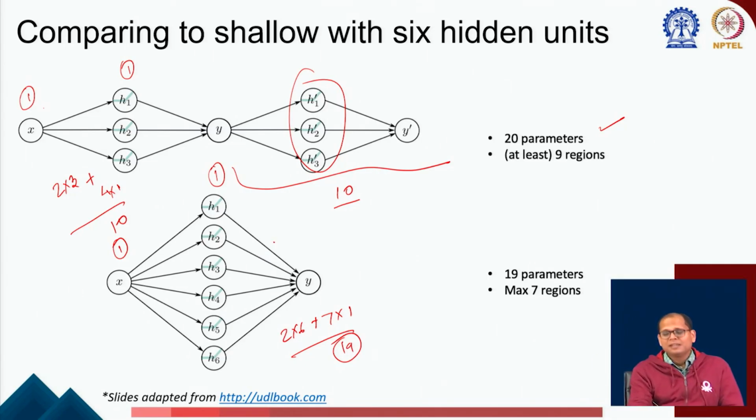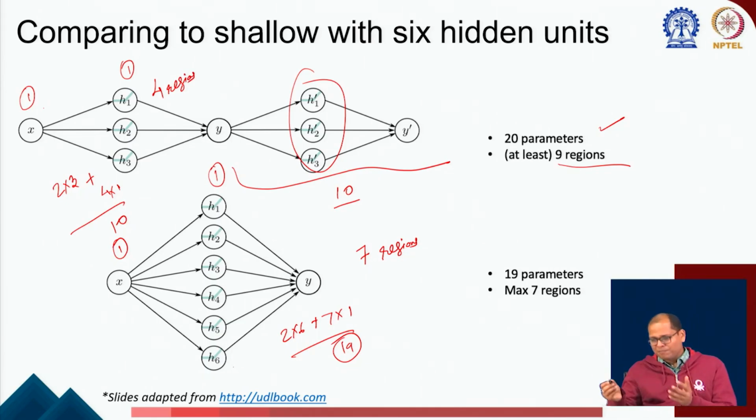But here, how many regions can you get? So, you have 6 neurons, so you can get at most 7 regions. But here we are seeing we have got 9 regions already, and you could have got more if you had used the full potential, like with 3 neurons you can get 4 regions, right. So, you might have even got more regions than 9, but even with 9 you are doing better than the 7 regions that you got in the shallow neural network, right. And that is one of the motivations for using deep networks rather than shallow networks. You can get many more regions with the same number of parameters. That is quite efficient.